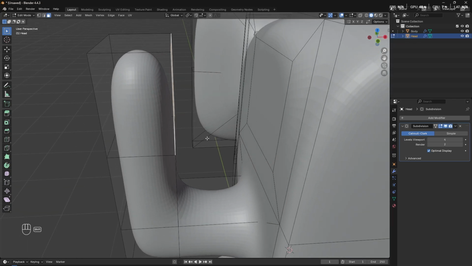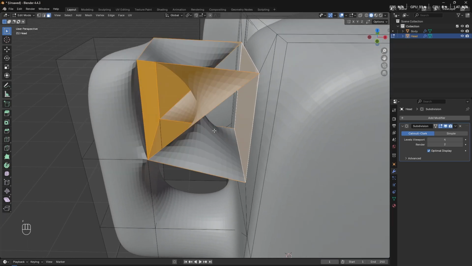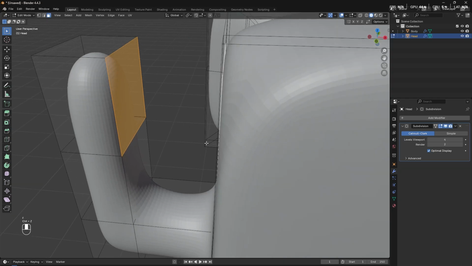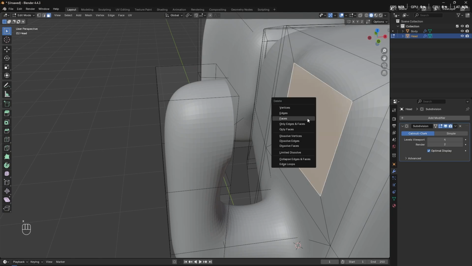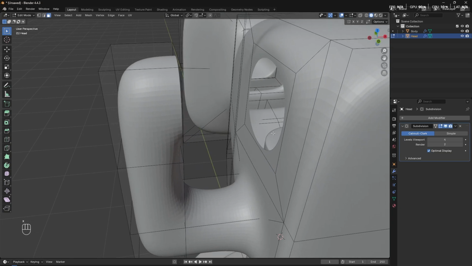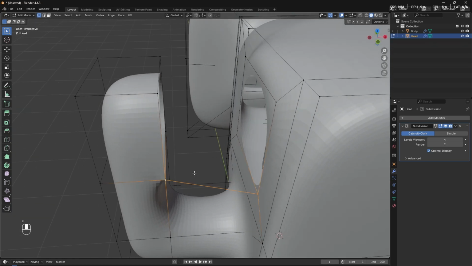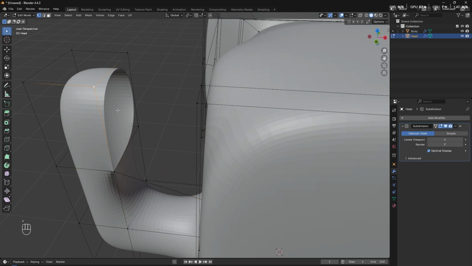Can I actually just put these together? Good idea, but maybe I should delete face and delete face. There's probably better ways to do this, but as I said, I am not professional.